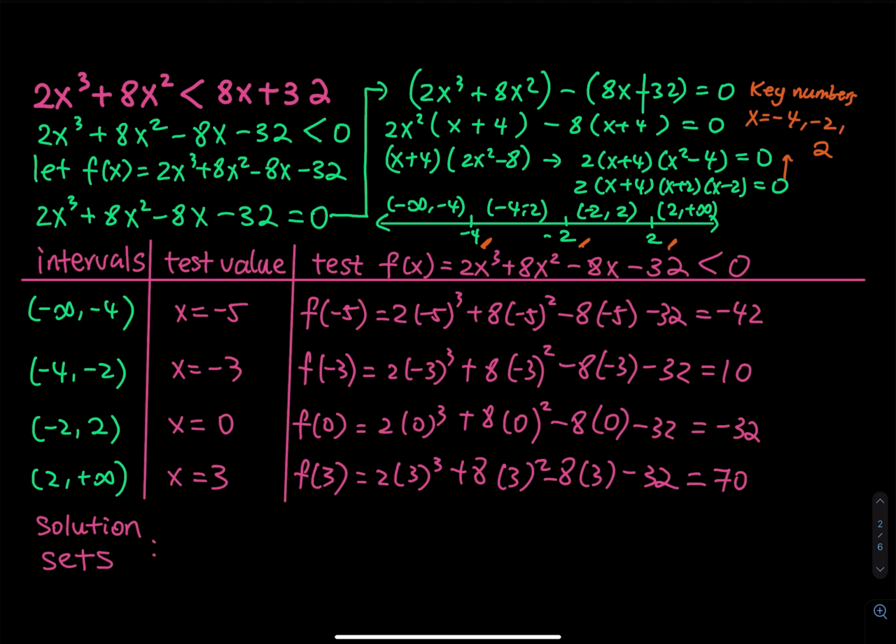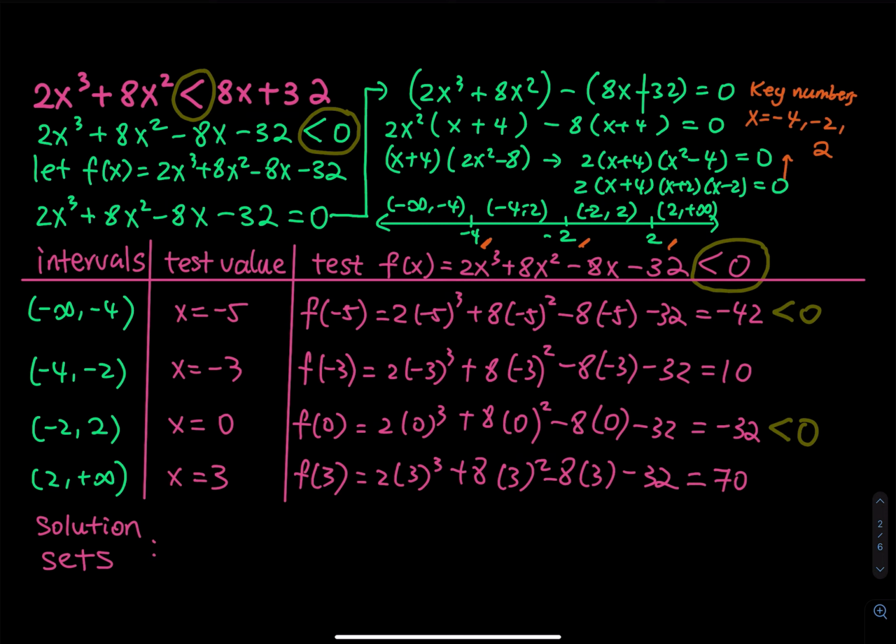Now, what are we looking for? We are looking for a less than 0 right here. Why is this less than 0? Did I just make this up? No, because the problem starts with a less than, and then we have less than 0 right over there. And then which one of these is less than 0? The answer is this is less than 0, and then this is less than 0. So those two intervals are less than 0.